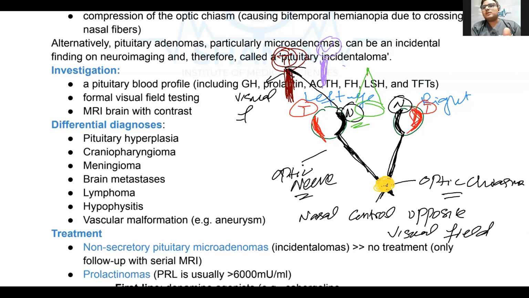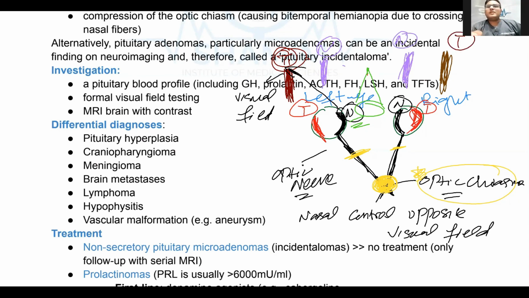This is the visual field. So that's why, when there is a problem, a compression, which is denoted by this yellow, in the optic chiasma, both nasal fibers will have a problem, here and here. So what will be happening? The field that is abnormal will be temporal, bilaterally. It will be a bilateral temporal problem. So I can make a diagram. This is the nasal field and that is the temporal field.